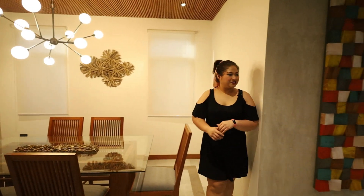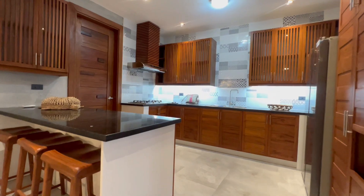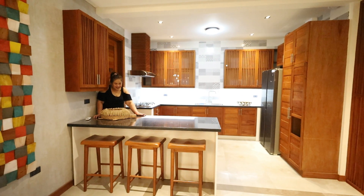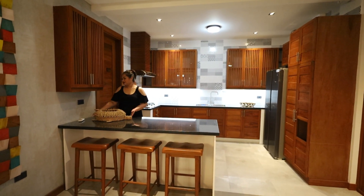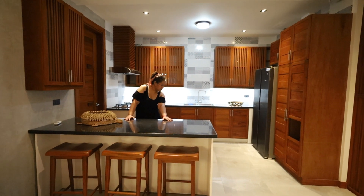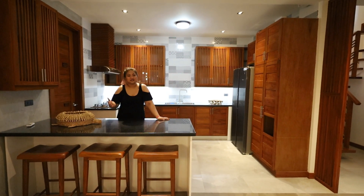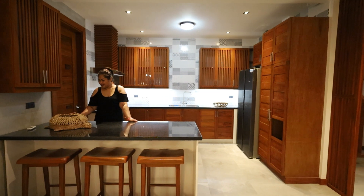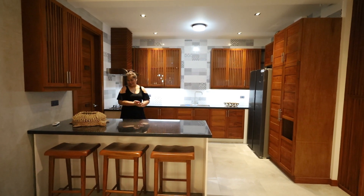A few steps and here is our formal kitchen — our service area is out back. This caught my attention when I first entered the house. If this were my house, this would be my coffee corner — there's a cabinet for your beans, a socket here, a breakfast nook with three stools, and a galaxy granite countertop. The spotlights are aimed here because of the glitter effect. And this basket is for your fruits — perfect timing since Christmas is near!